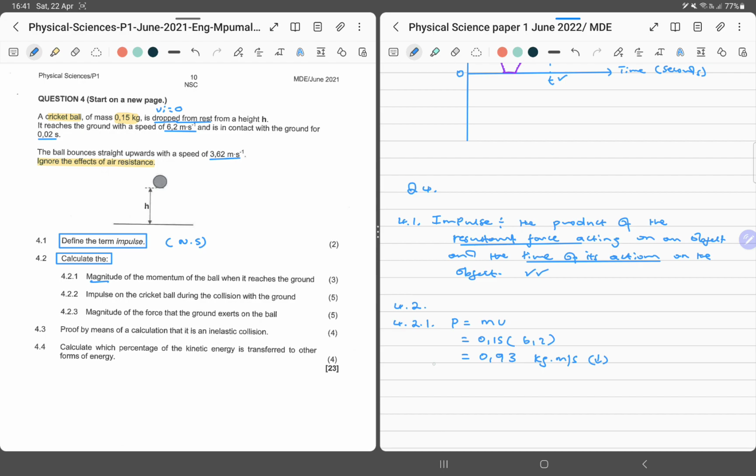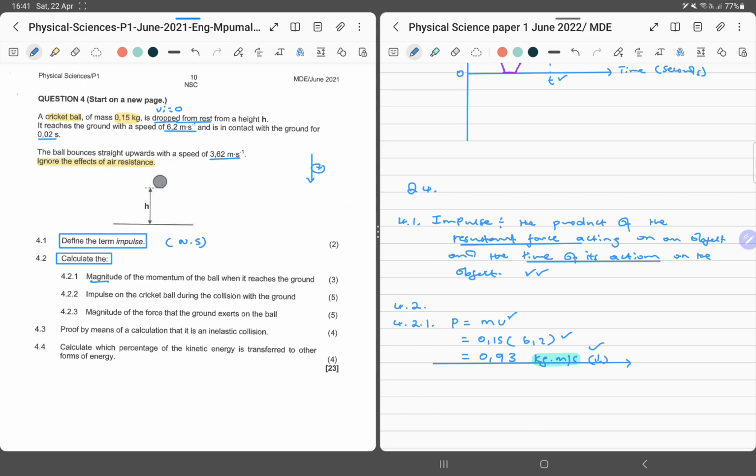Great. So always when you do your final answer, it must have units. If you lack a unit, you are a dead person. You get a mark for the formula, substitution, and the answer with the units. An answer must have a unit. Okay, so that's easy. Of course, we chose downward as positive. So somewhere in your answering, you must indicate your choice of direction.